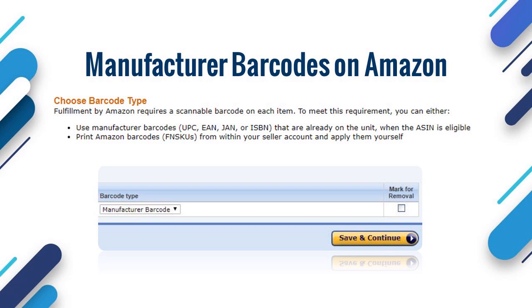There's some issues with what's called commingling, where a manufacturer barcode will be used by multiple sellers, in which case Amazon will essentially share their inventory. So that can be problematic. If you face any issues, you might want to move to Amazon barcode, but that's essentially how it works. And if you can do manufacturer barcode, if you've got a stable product and no unauthorized sellers or counterfeiters, it's usually a great opportunity to save some money on labeling, either on the warehouse side or on the Amazon side.